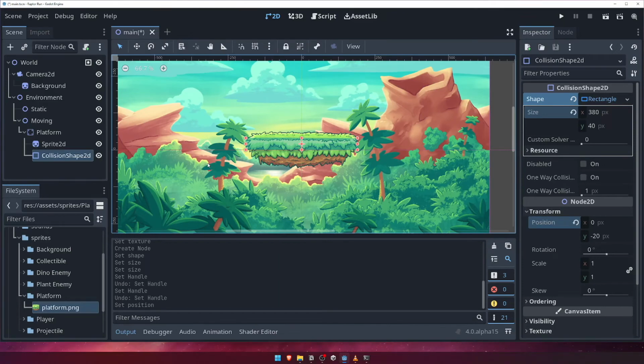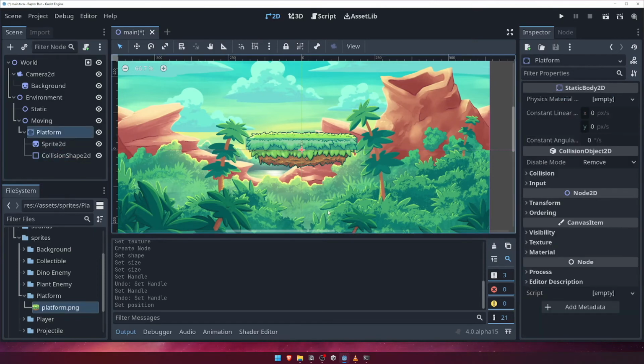Which layers an object exists in and can interact with can be defined on a per-object basis using the collision layer and collision mask properties. By defining these properties appropriately, we can ensure that our objects collide with only the things we want them to. For example, we may only want our player to collide with the ground, while our enemies will need to collide with both the ground and the player's projectiles.